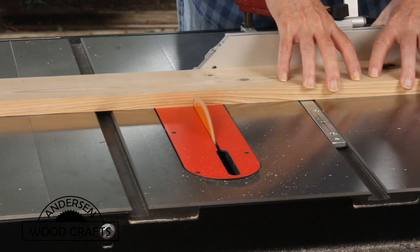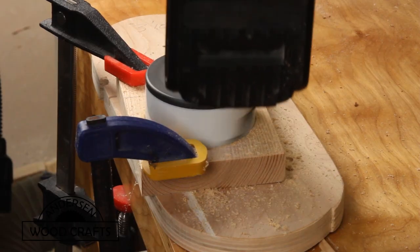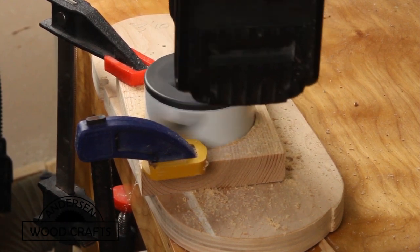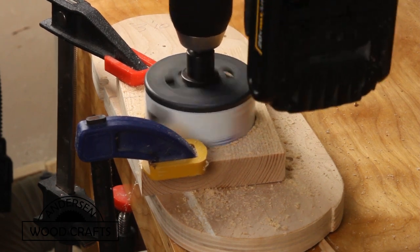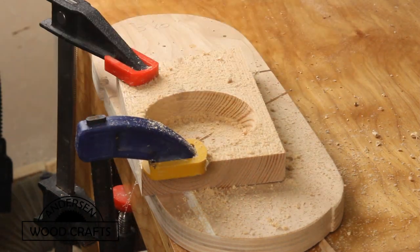The first thing I did was cut the board down to size on the table saw. Now the feeder will have three holes in it — one that the mason jar goes into and then two for the squirrels to go into. To cut those holes, I just used the drill with a hole saw.